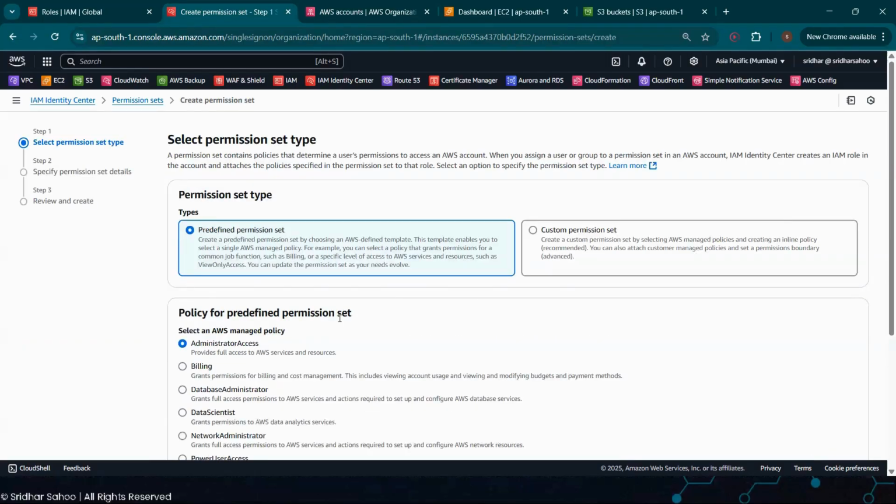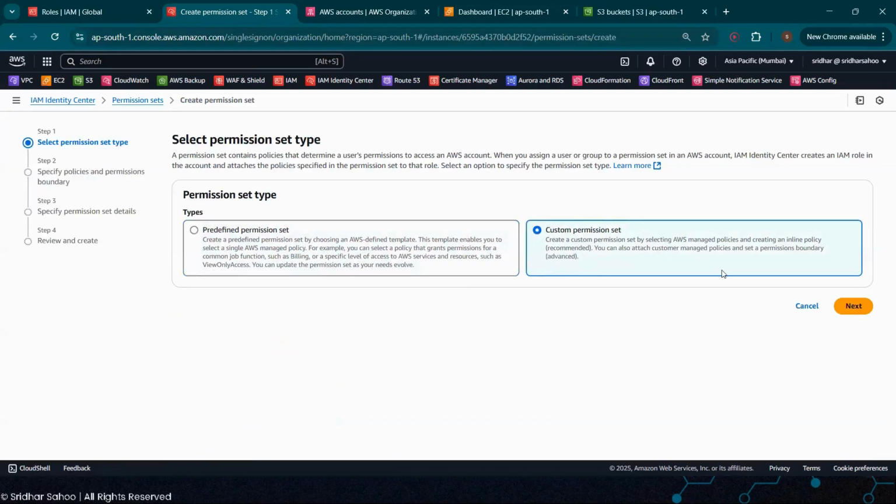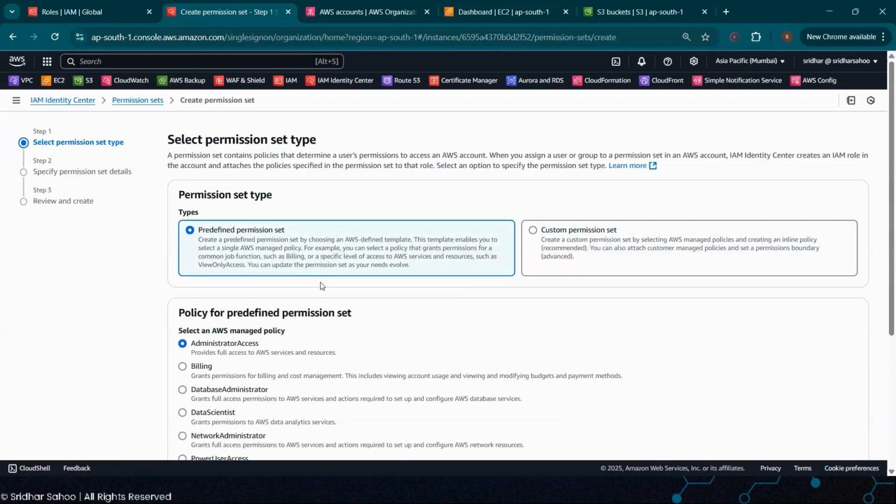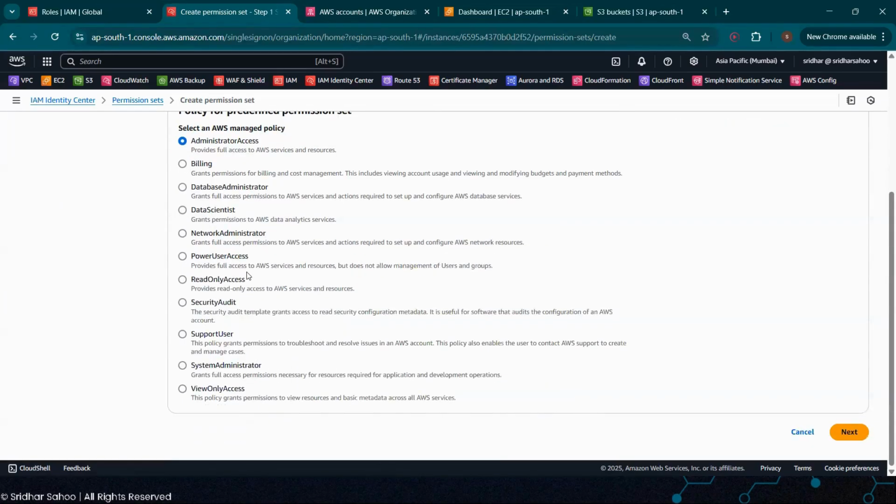Otherwise, if you want to create your own custom policy and permission set and assign it to the accounts, you can. There are three accounts we are going to manage: one is my account, the second is a child account, and there is one other account. I want to set custom permission sets for all three accounts. If you want that, go and create a custom permission set. If you want to go with a managed one, you select this. Let's say I'm creating a managed one for quick.